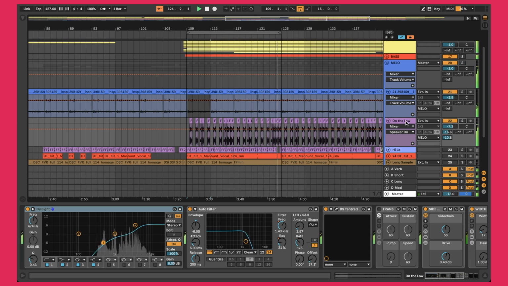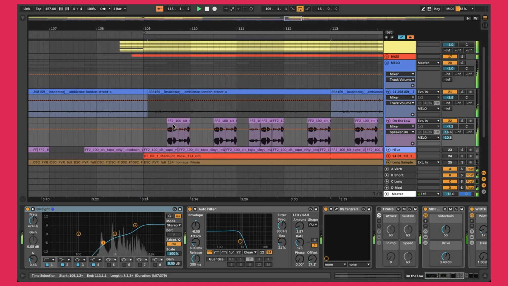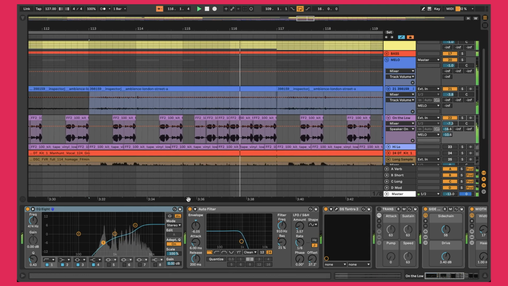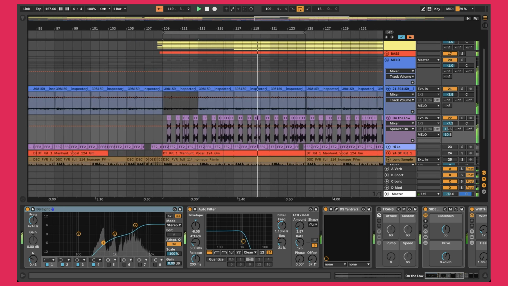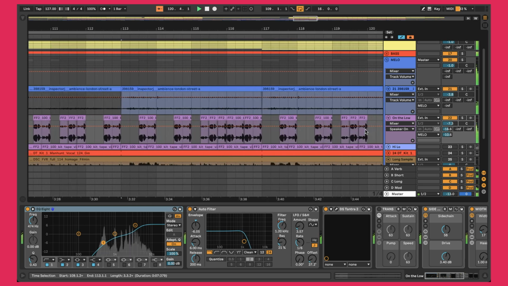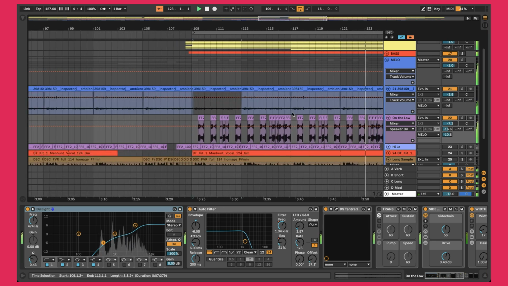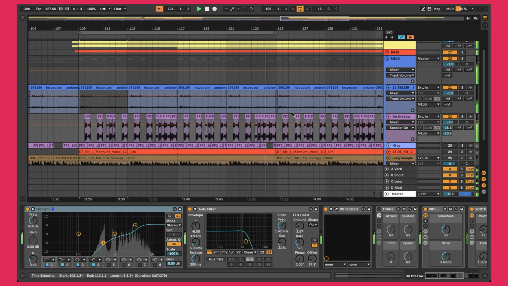So for this, what I did was I found a cool sample on Splice. Kind of looking for diva vocals, soulful vocals, those kinds of things. And as you can see, I just cut it up a little bit. It's doing that repeating pattern, and near the end it doubles up and makes things a little different. You can see it's like "keep it on the low, keep it on the low, keep it on the low." So cutting up the sample is pretty important to make sure it's a bit more unique and not super repetitive.